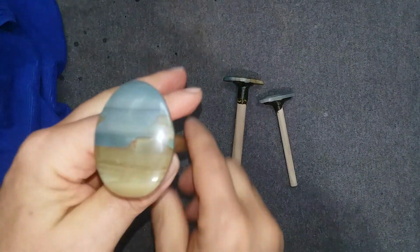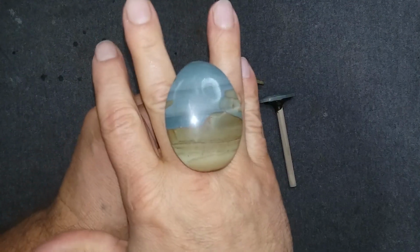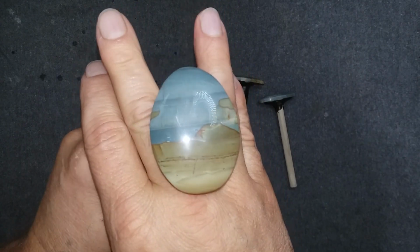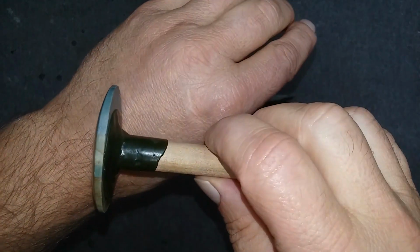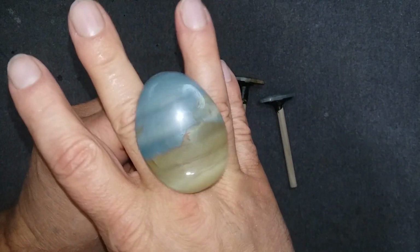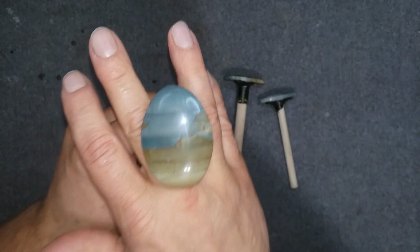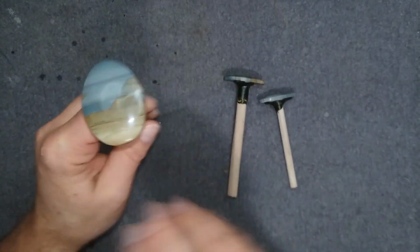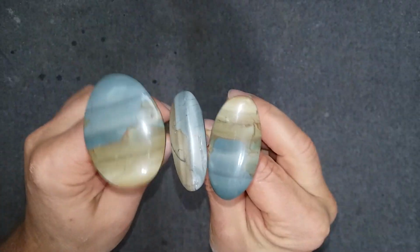Alrighty, here is what we have. We have colors bleaching out everything. See, that's not too bad. I can tell a difference when I work a stone on here as to when I work it by hand. Because on this stage, I can see a tiny bit of faceting going on. Just a slight bit, but I do not get that when I'm working them by hand. And that's just with 1200.